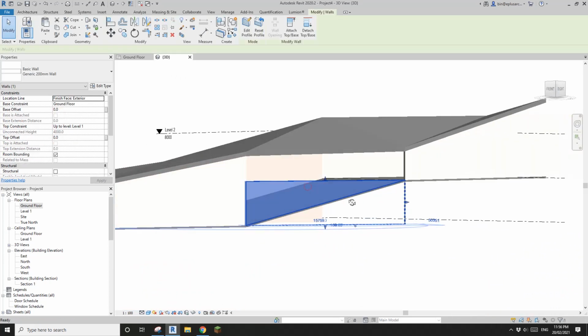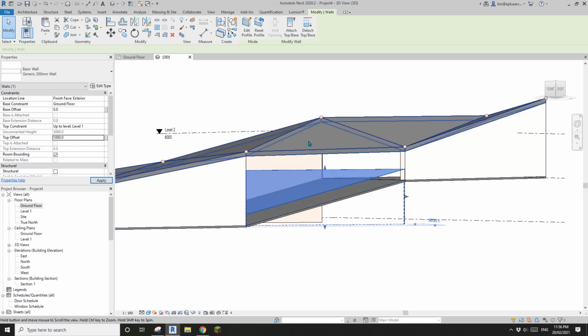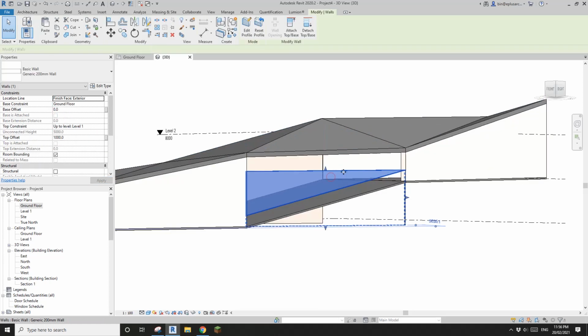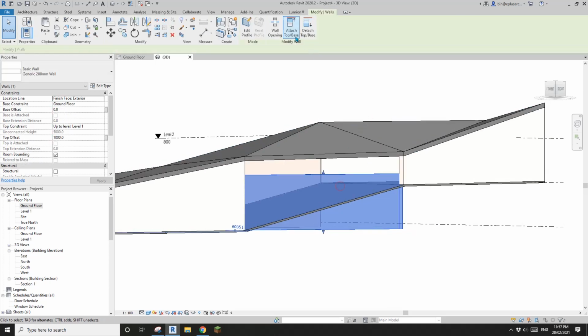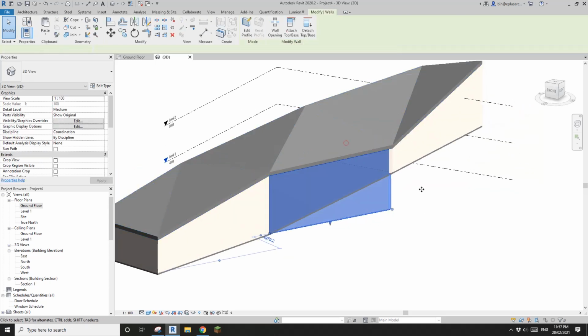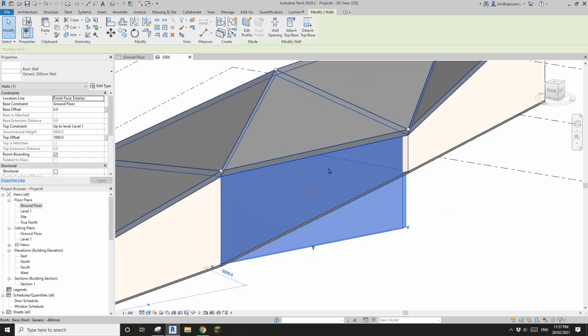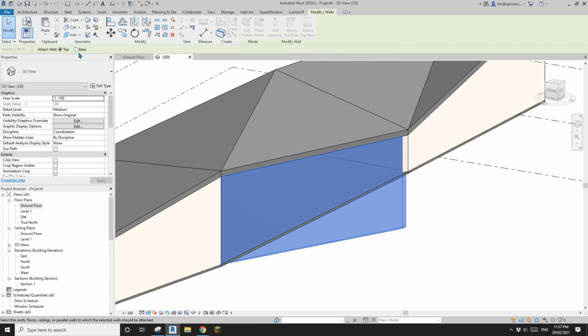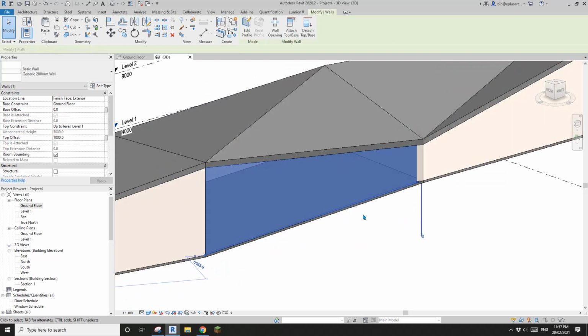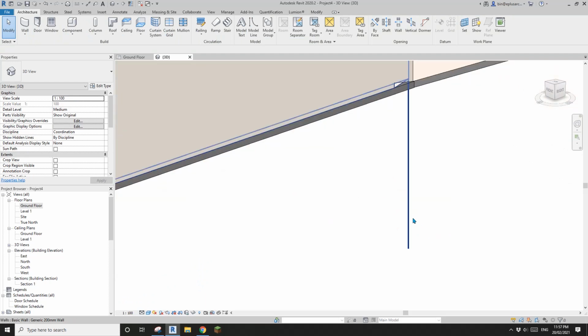Looks like maybe I need to make it slightly higher, and yeah, let me just reset. Oh, sorry, we don't need to do that. We can use attach top base and pick base and pick this floor. Yes, perfect. Oh, maybe not perfect.